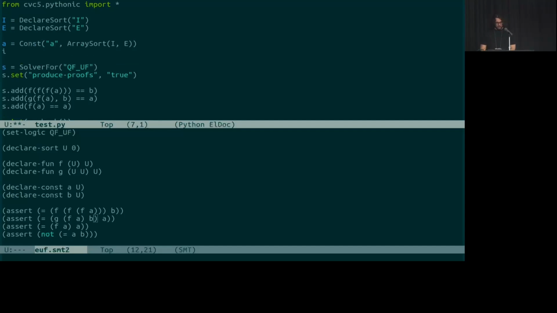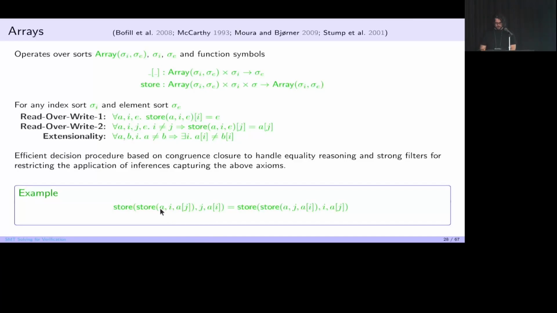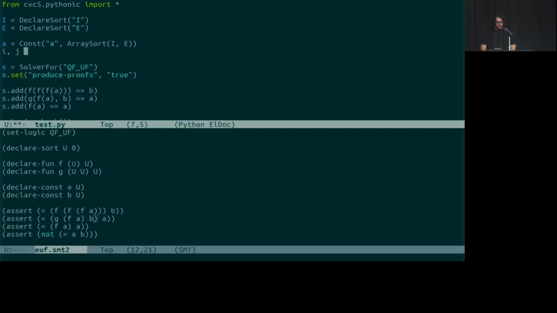And we also had i and j, right? So I have an array A, I have i and j, which are indices to access elements of this array, and then I have stores and access functions applied to this array. So I could write like this. I have these two constants here that are of the sort that I use for the indices of the array. Now I am going to create the constraint.